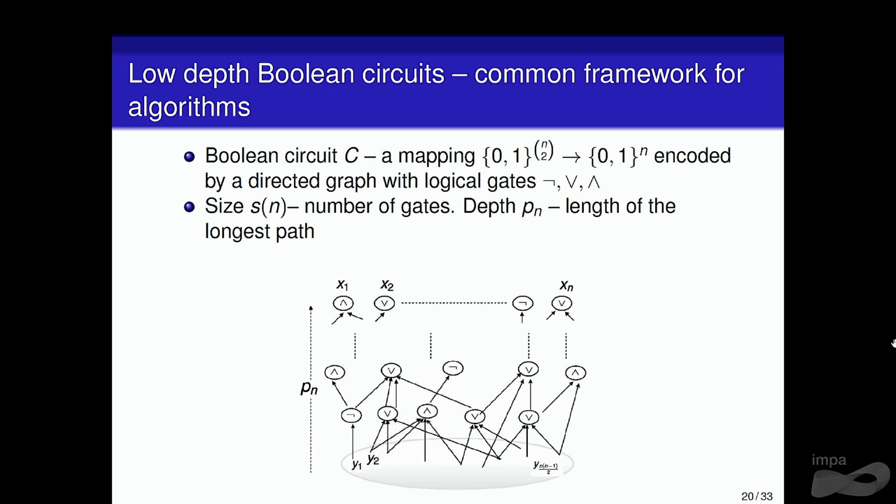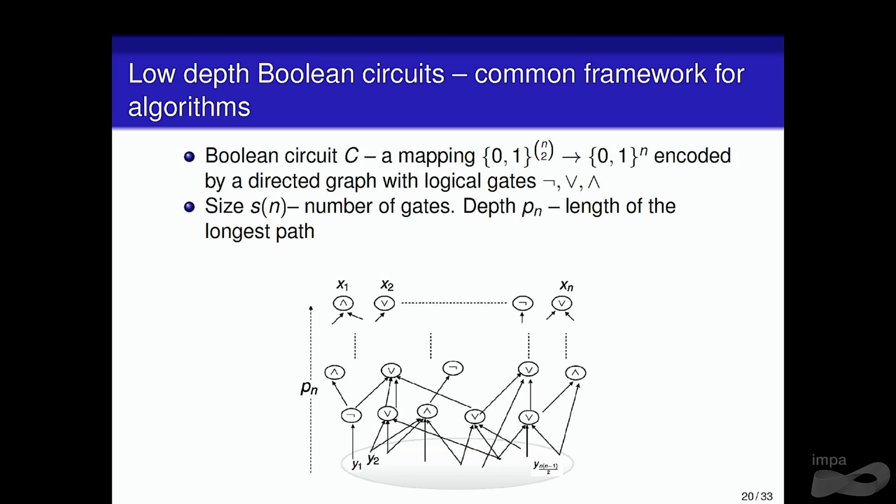Once you populate the bottom level with some Boolean string, that propagates into level 1. And then it propagates to level 2 and level 3 and so on and so forth. So you keep propagating it until you get to the top level. The cardinality of the intermediate number of gates is varying. It could be larger than the input, could be smaller than the input, it could be all over. But as long as the bottom has exactly n choose 2 input nodes, and the output has exactly n, then you have some structured algorithm to translate Boolean strings to Boolean strings. And your goal is to come up with a graph like this that solves the problem well.